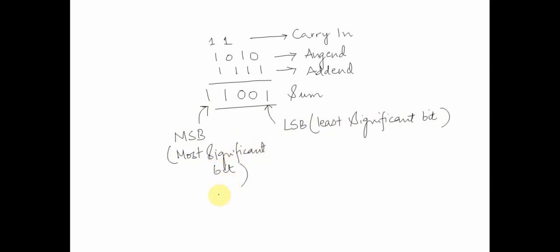Now let's assume we are talking about unsigned numbers only. Let's try to do it in terms of decimal, to prove whether what we have done is correct or not. If this is an unsigned integer, what is this particular number? This is 1 into 2 raised to power 3 plus 1 into 2 raised to power 1, which is nothing but 10. And what is the other? This is 1 into 2 raised to power 3 plus 2 raised to power 2 plus 2 raised to power 1 plus 2 raised to power 0. This is 8 plus 4 is 12, plus 2 is 14, plus 1 is 15. So the sum of it should be 25.